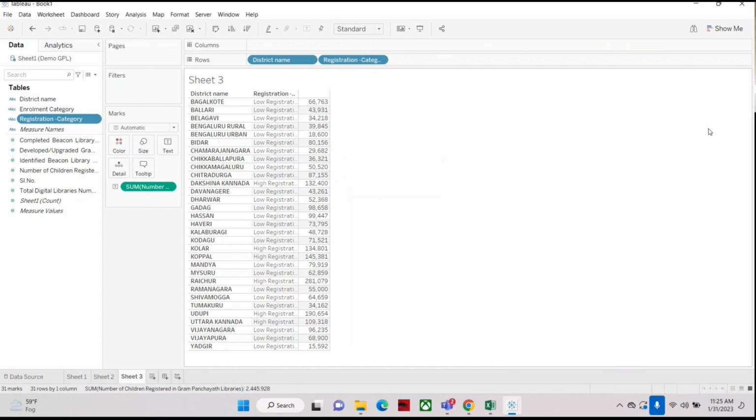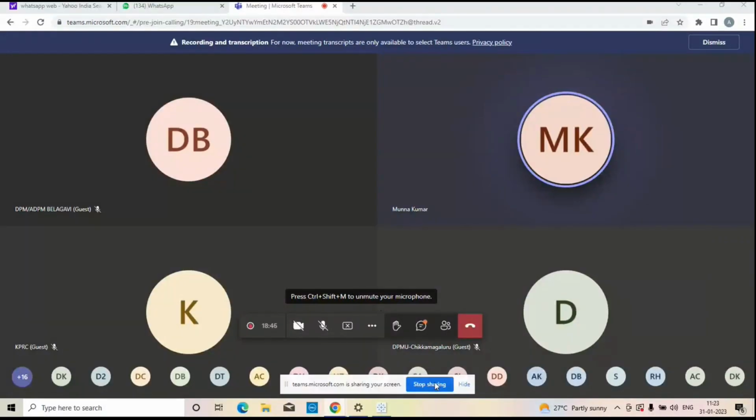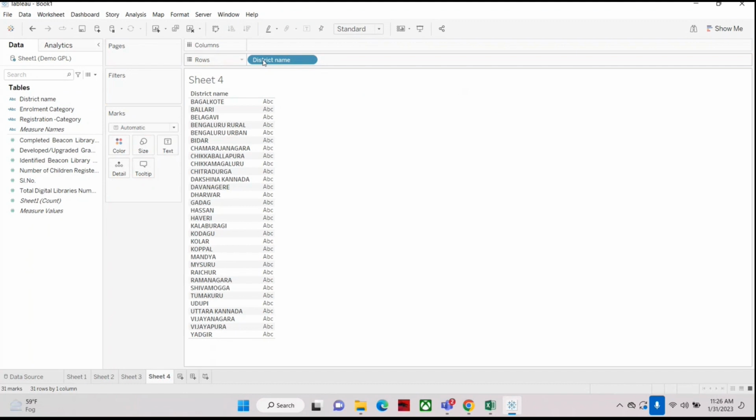Now, the most asked question was that, suppose you want district name here. Let me share my screen. Is my screen visible to all of you? Yes, visible. District name here and number of children registered here.